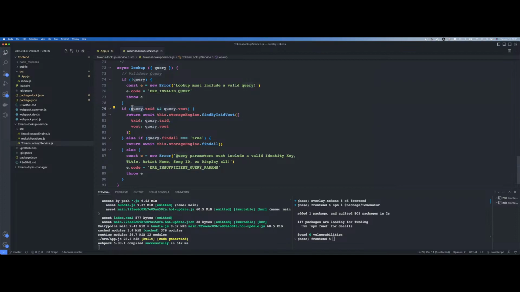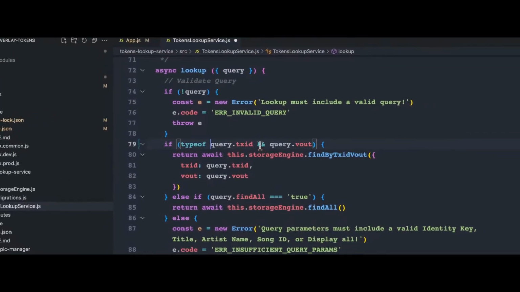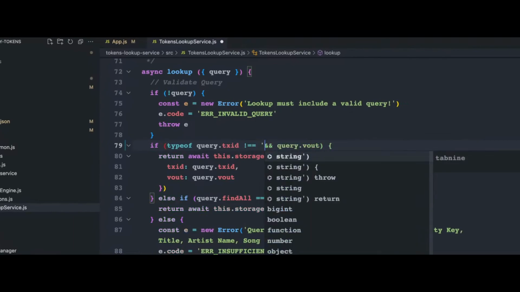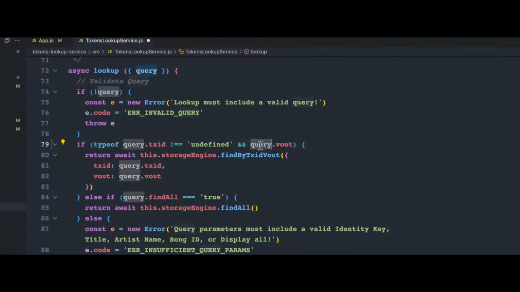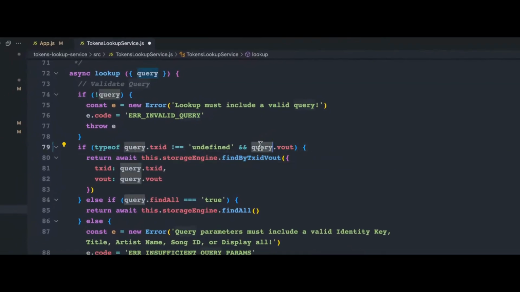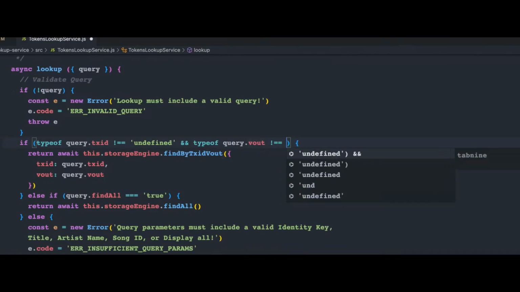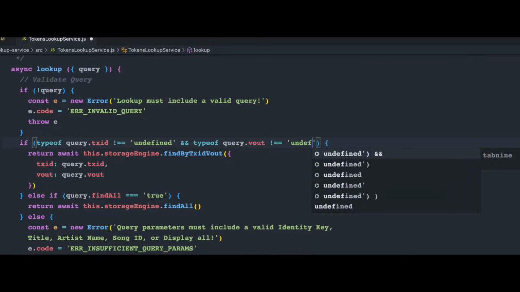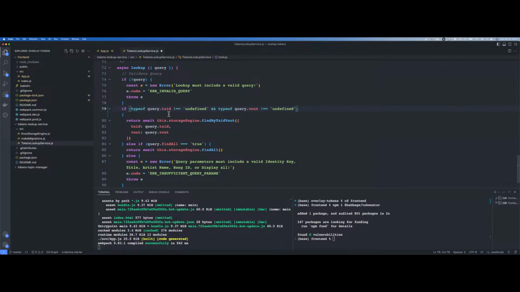So what it should be is if type of txid is not undefined and type of vout is not undefined, then do that.